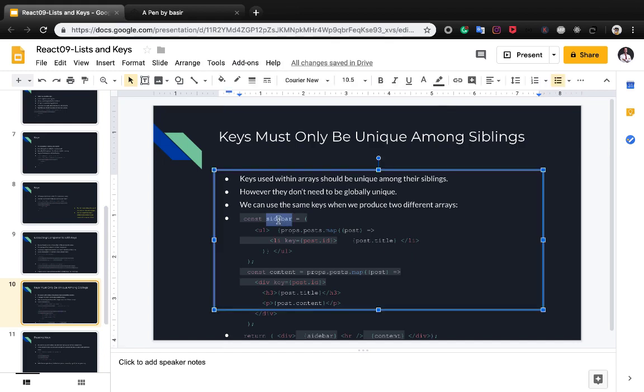See the sample, we have two components, Sidebar and Content, which use post.id as a key, and because they are two different components and use two different map functions, their IDs could be the same. I mean, the keys inside the li items have the same IDs. But because they are not in the same map function, it's okay.